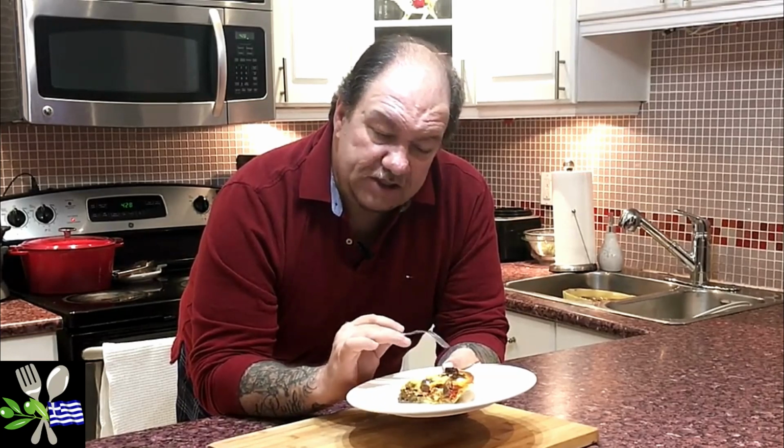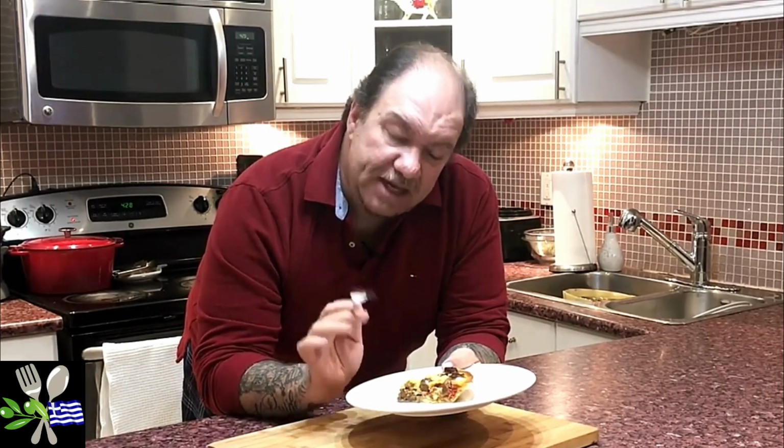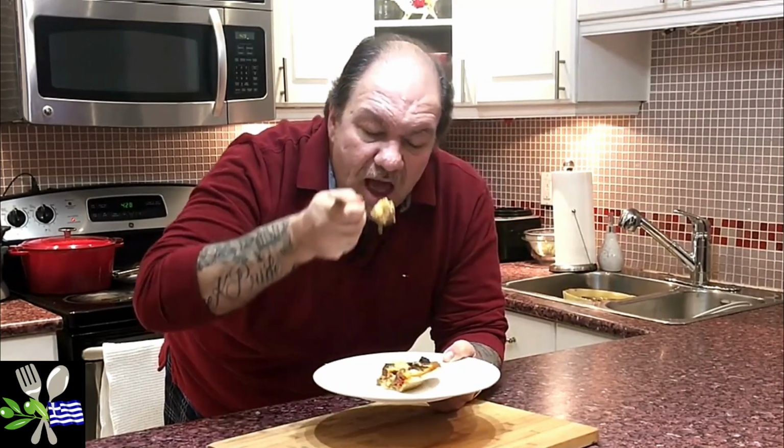All right, so now our quiche is done. It's out of the oven and it's rested for about 45 minutes or so. It looks fantastic. The sausage, nice and brown, caramelization on the top with the feta and everything else that's gone into it. So now the only thing that's left to do is to try it out. This looks really great.